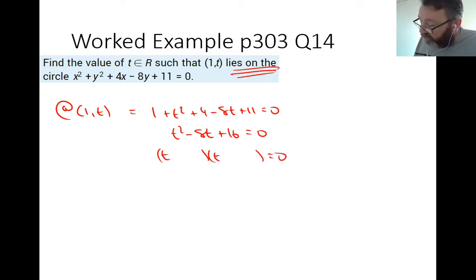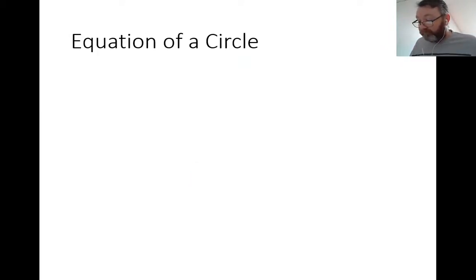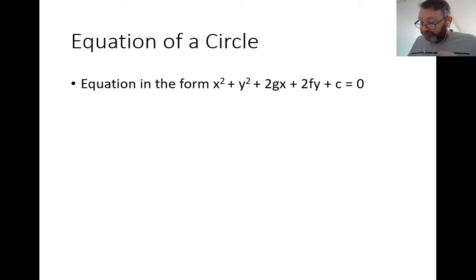t and t. 16, 4, and 4. And we want 2 minuses in there. So there is only one value. And that is that t minus 4 is equal to 0, which means t is equal to 4. So t squared, t by t. Factors of 16 that add to 8. Well, that's obviously 4 4s, but they have to add to minus 8. So it's minus 4 and minus 4. t equals 4. Done.